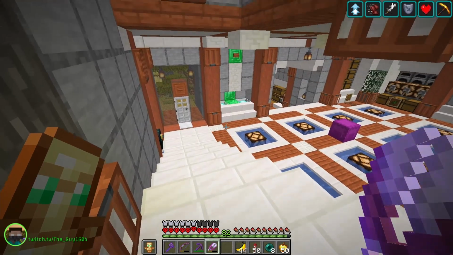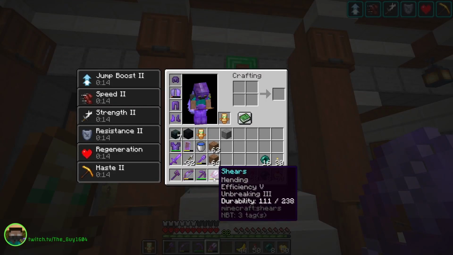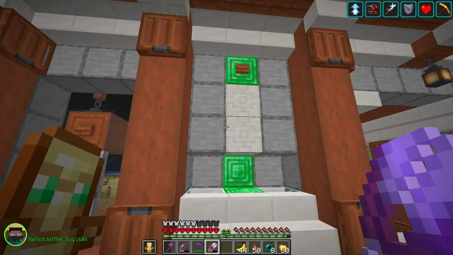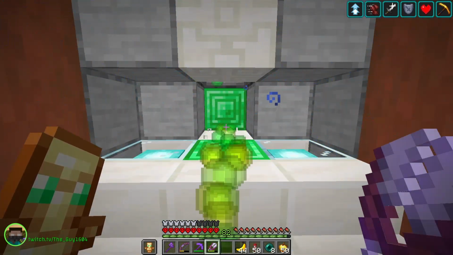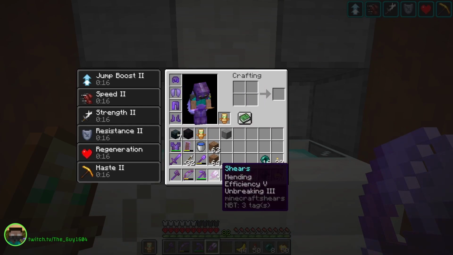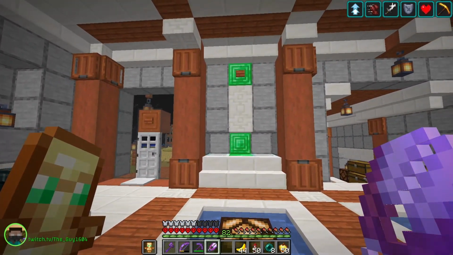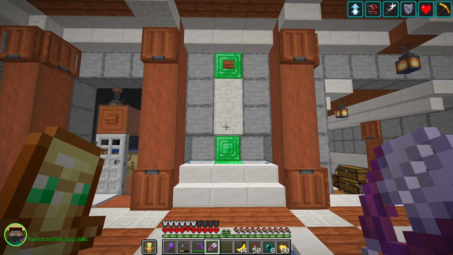This is one of my favorite gadgets in this base here. For example, the way I use it is, my shears have taken a little beating, I just came home, my elytra is almost down. I just come up here, press this button, and everything gets repaired. It takes about one button press to heal up a full elytra, so you can see the shears also full again, and I'm ready to leave again. Don't have to switch the elytra, go to an XP farm or anything.